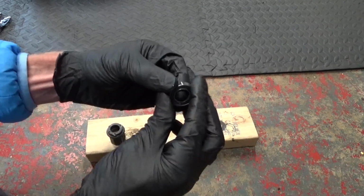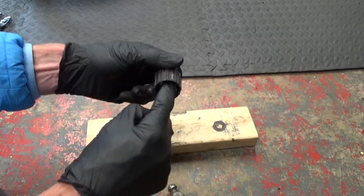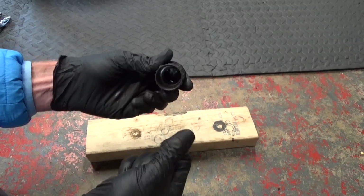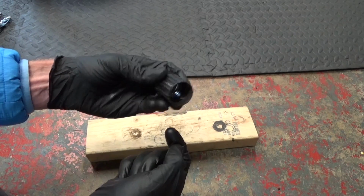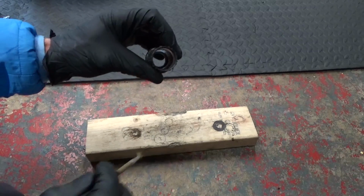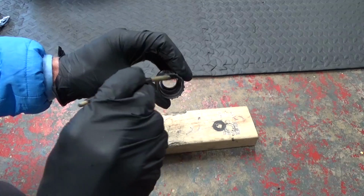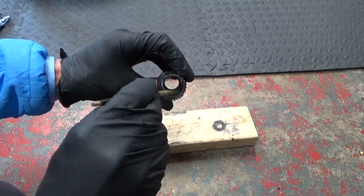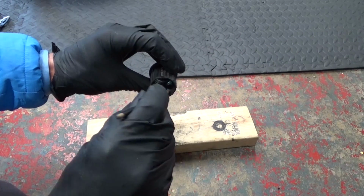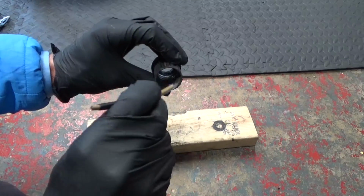Like so. So there's the bearing from in the bottom. So now what you do is clean up inside your Freehub any old grease that's in there. Then we go ahead and refit a couple of new bearings. So when it comes to new bearings, what you want to do is put some grease down in the bottom there where that bearing's going to sit in there, and then just around in the top there on that seat where it's going to go through.